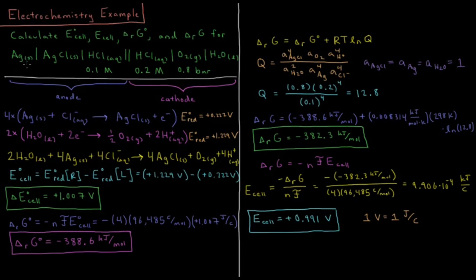So first thing to do here is to draw the individual half cell reactions. So this half cell here I have looks like a silver electrode with a silver chloride salt going to HCl. So this half cell reaction here matches up with a silver solid plus a Cl minus aqueous anion goes to silver chloride plus an electron. And the other half cell over here, what this matches up with is the reaction of H2O liquid plus two electrons reacting to form one half O2 in a gas molecule plus two H plus aqueous.